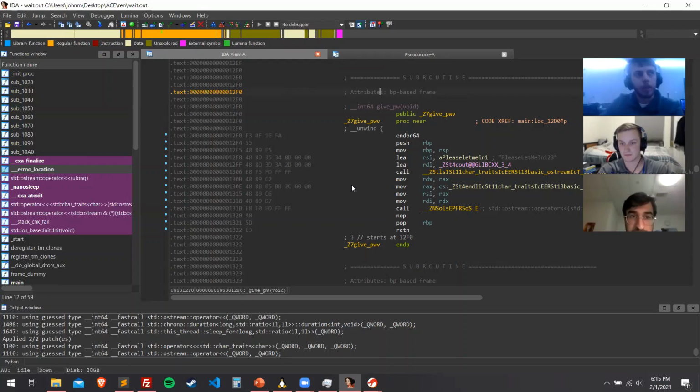whenever you make a string in most compiled languages, your hello worlds, your please let me ins, it replaces what you're trying to send with an address, which in this case is renamed to this please let me in. And the string itself is sent to what's called the data section. There are different sections and segments of a program. Like headers, you can put a payload into a header of a video file.